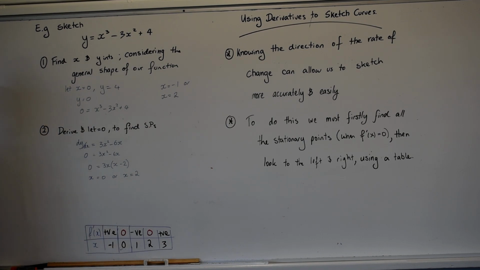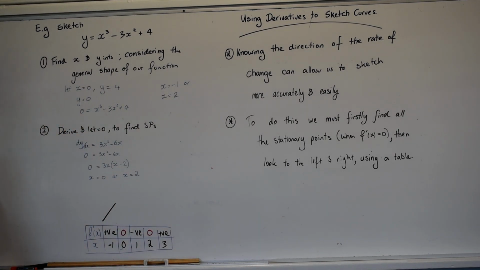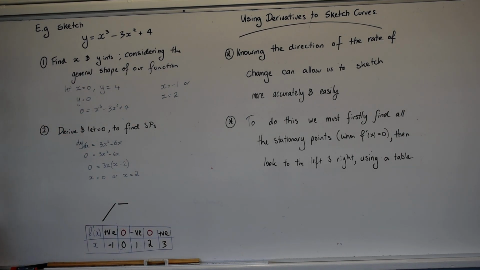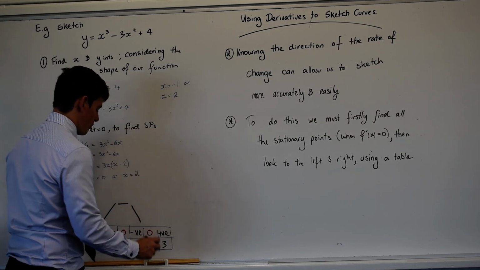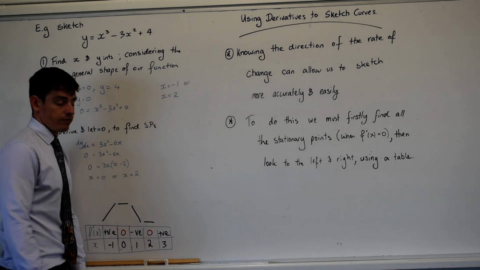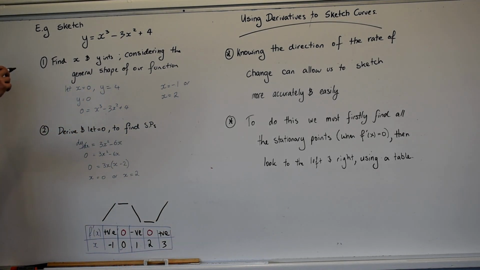Can you all give me a positive gradient? Show me what a positive gradient looks like with your arm. Every person in the room is doing this. Correct? Show me what a flat gradient, a 0 gradient looks like. Show me what a negative gradient looks like. Show me what a 0 gradient looks like. Same as that one. And positive. So I know my function's going to be doing that, correct?